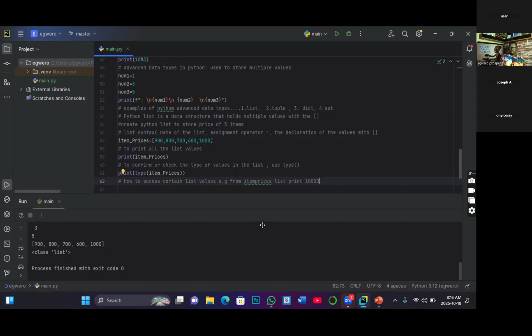Hello? I'm with you. Okay. If you want to print only 1,000, I think what we'll do is we'll use the len function. Okay, hello, sir.